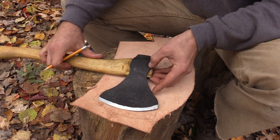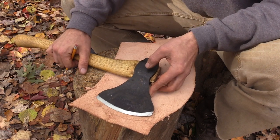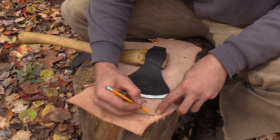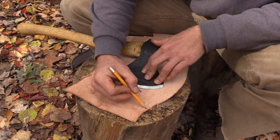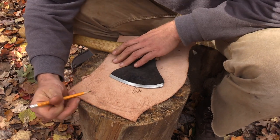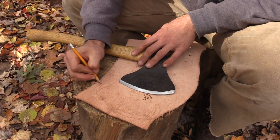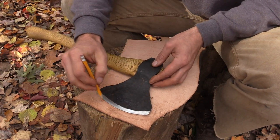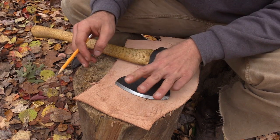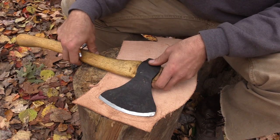Now I have my basic layout. From here I want to add approximately a half inch as a secondary line all the way around — just trace it out with a pencil. This doesn't have to be super exact; you can measure it if you want, but I'm not going to. The reason for going bigger is to give the rivets somewhere to fit. So there are three measurements: the axe itself, the axe clearance for the inside dimension, and a half inch around for the total sheath dimension.